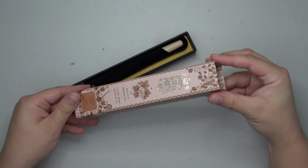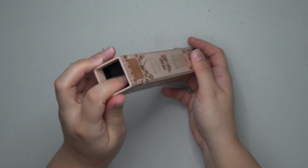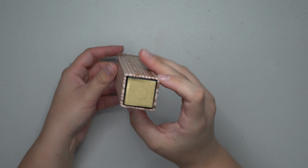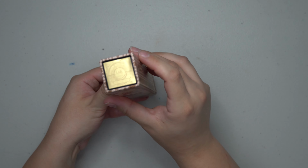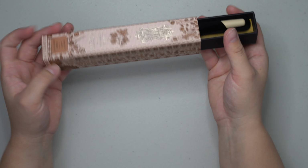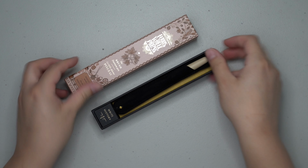This is what the box looks like. It has beautiful foiling. It comes inside like this. It does have a little push. You can push either way. It is a 14 karat gold plated nib, so it's not solid gold, but it does have a gold appearance when the pen is uncapped. So this is how it comes.